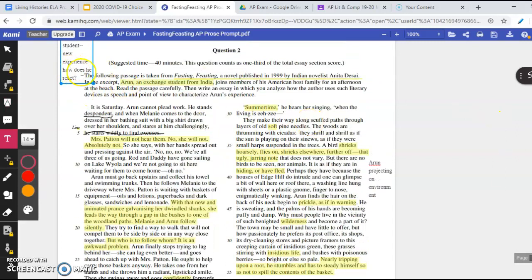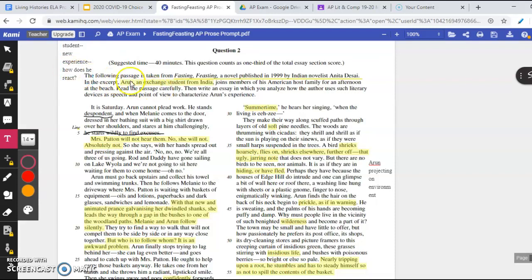So what I did is I read through the prompt. I used the highlighter to highlight things that I thought were important. And then I chunked, and I chunk at least 3 times when I do digital annotating. I feel like if I try to annotate more than that, it becomes tedious. But if I don't annotate enough, then I may not comprehend the passage.